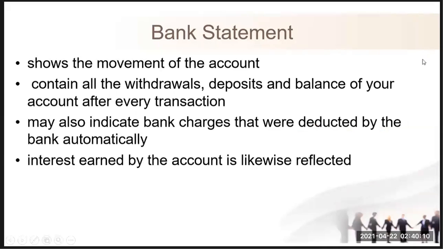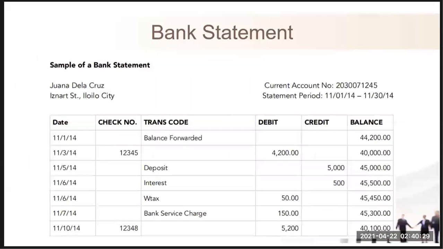So, bank statement shows the movement of the account. Contains all the withdrawals, deposits, and balance of your account after every transaction. May also indicate bank charges that were deducted by the bank automatically. Interest earned by the account is likewise reflected. Okay, so here is an example of bank statement.